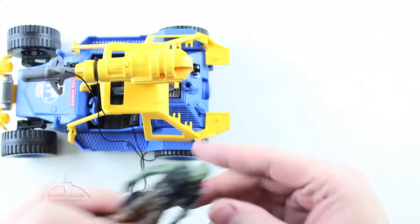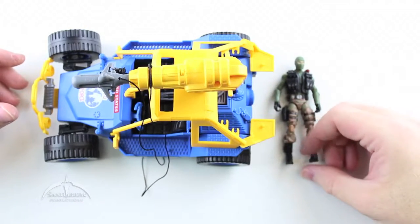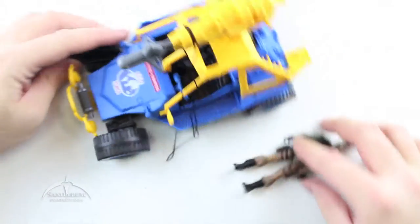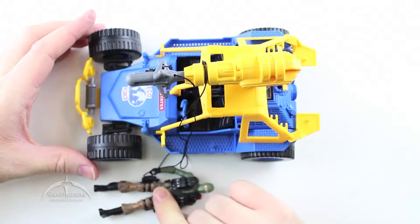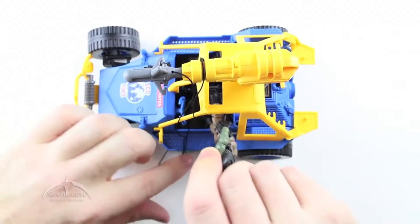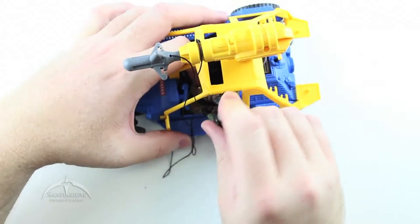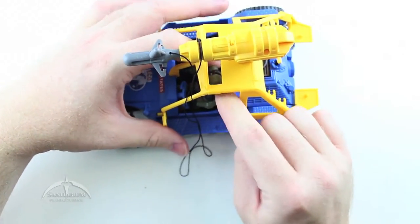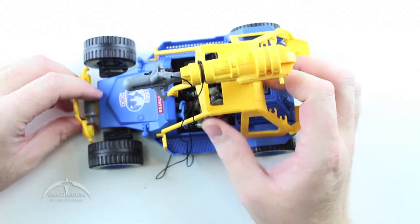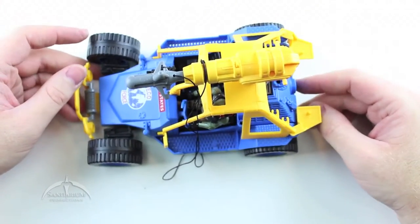Some comparison shots here — we have our trusty Beachhead figure. The vehicle itself is a little more than one figure width, about one and a quarter from tip of the tire to tip of the tire. Lengthwise, it's about two figure lengths long. The figures do fit in here pretty easily — just bend their legs in a little and ram them in there. They sit in there very nicely with lots of room. This will hold two figures in the cockpit, two on each side, and two on the rear — six figures total.